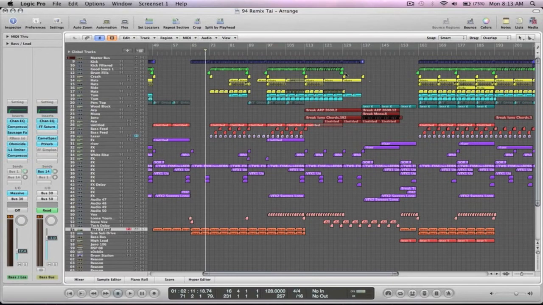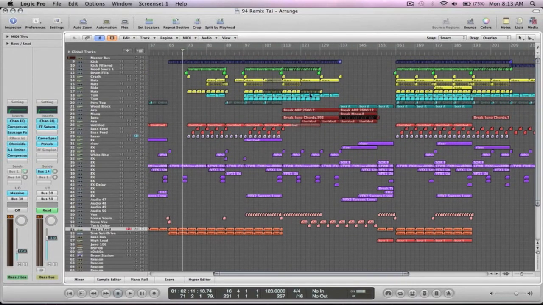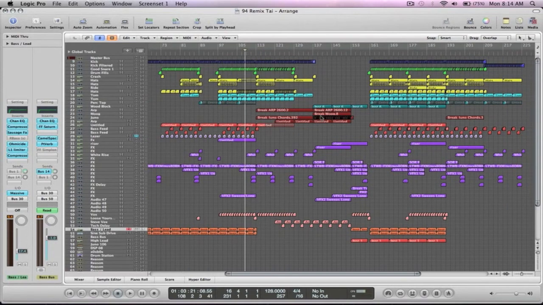And for this one, I've done something a little bit different. I've got a kind of pre-break section, and it breaks down each part and then goes into the full break here. So I'll play that for you, and you'll be able to hear that the transition is nice and smooth, like I've been saying.